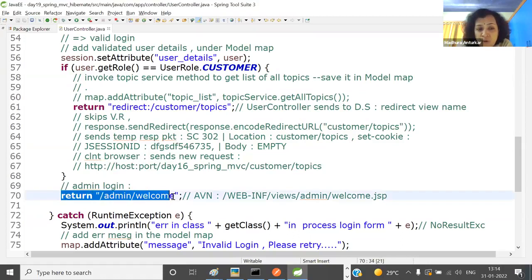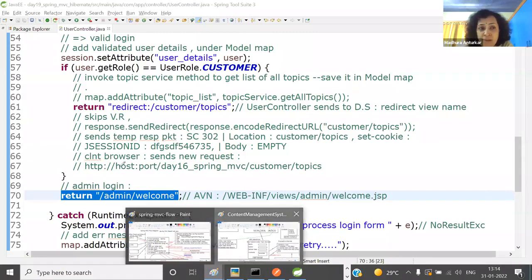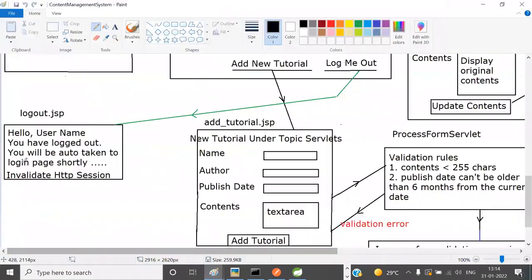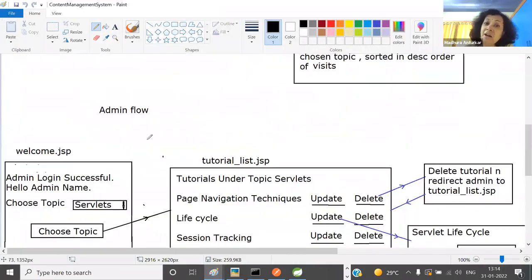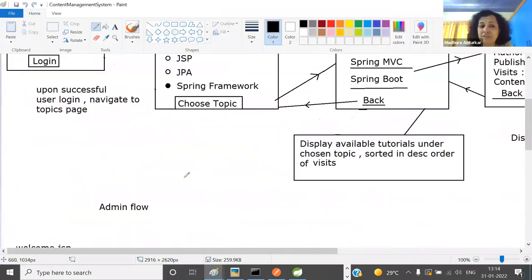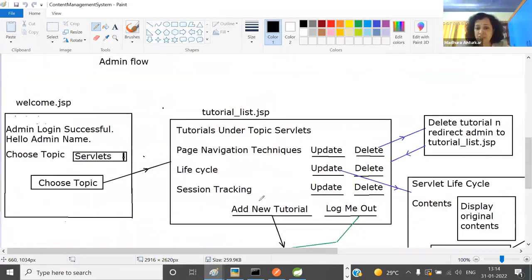So do you want to forward the client or redirect the client? Forward view or redirect view? Anytime I'm going to ask you the question. I said forward, this is a forward view name. So you like it as it is, or do you want to replace it by the redirect view name? 100% redirect. Why? Because of the multiple submission issue. If you say forward, and the user refreshes this welcome page, every time that select query, the credentials validation query, will be fired. You got that? So naturally it will be redirect.